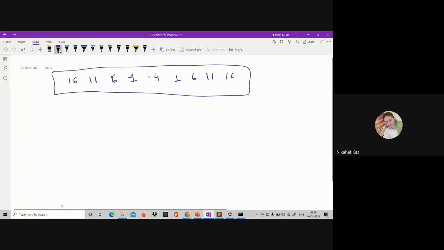So n is given to you, and n is the number from which the pattern starts. So n is given to you as 16.